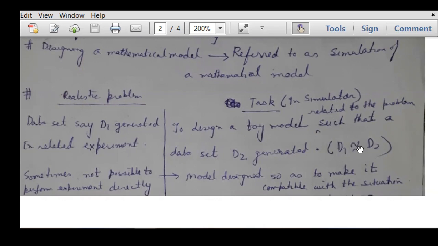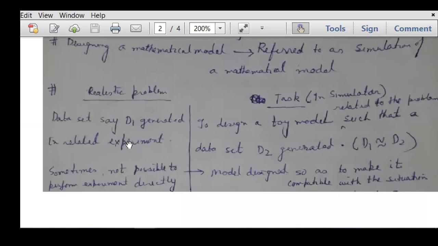Now, I gave an example where you can perform the experiment. That means if you have a coin, you can toss it, so there is nothing hard in it. But in some cases, the real life situation is so complicated that we cannot in originality perform the experiment as a whole or perform the experiment directly. Instead, what we can do is, we can be provided with some practical situation information. Now how will mathematical modeling be helpful in that case?